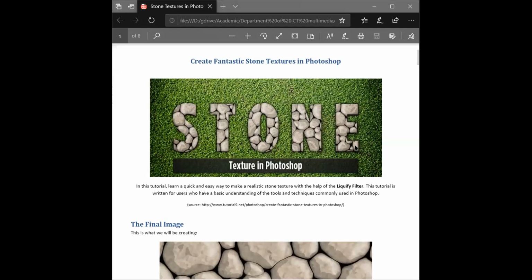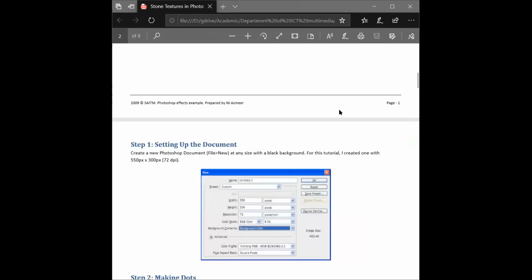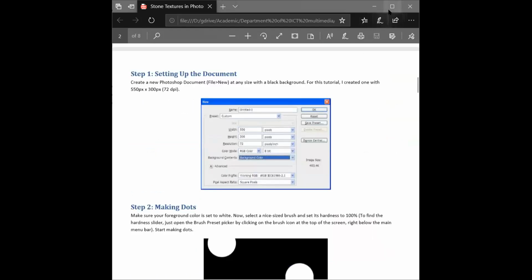Okay, so let's start with this and see how we can get this done in Photoshop. All right, so I will run through most of the effects, most of the steps here using Photoshop, but you will do it yourself. And also at the end of it, you need to submit this project. Don't submit today or this week. You will have one document where you will be adding each activity that I'm giving you, and then you will be uploading that one document. So that one document will have everything there.